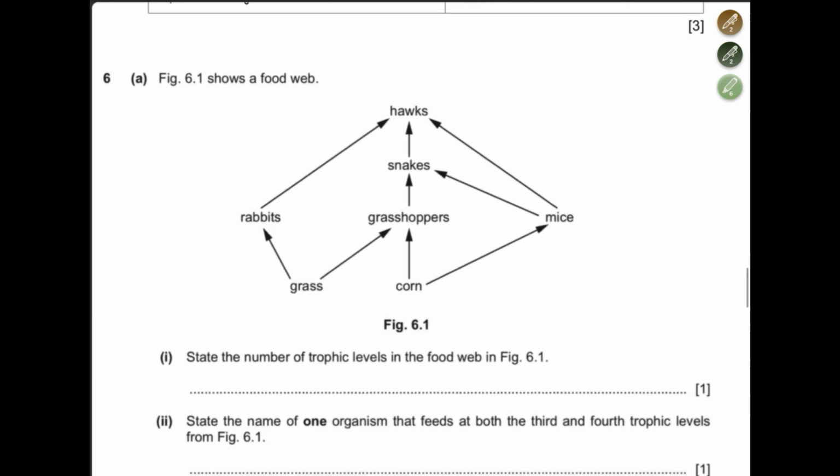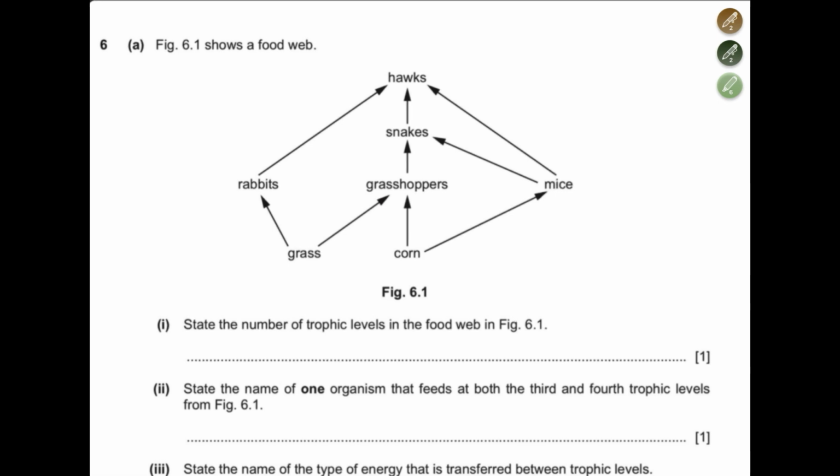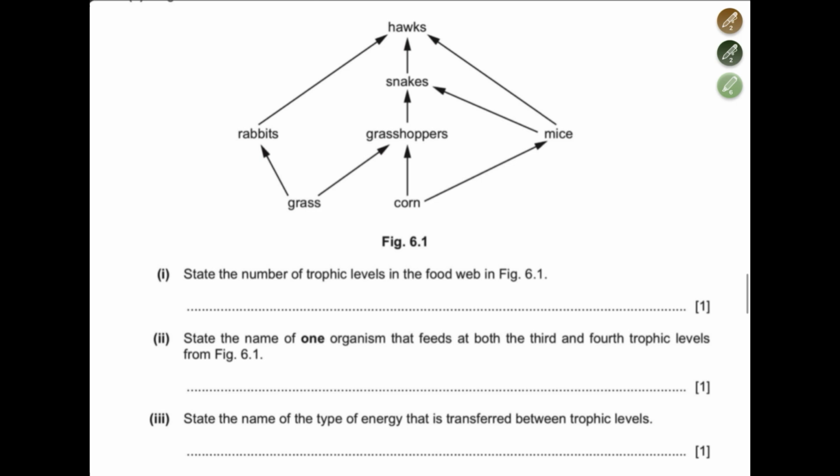Okay, so next question, you have another food web which is given here. State the number of trophic levels in the food web, the maximum number. If you see here, you only have 1, 2, and 3. That is okay, you have 3. Let's see if there is any other food chain that has more than 3. This is 1, 2, 3 as well. And then finally we also have 1, 2, 3, 4. So we get 4 from this one. 1, 2, 3, 4, that's also 4. And then you have 1, 2, 3, 4. So it's a 4. You can say this food web has four trophic levels.